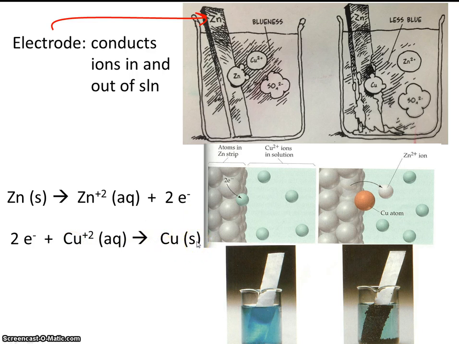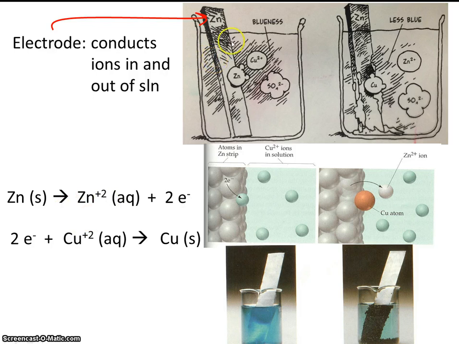So essentially what we have is electrons are being transferred from zinc to copper plus 2. So here's 2 electrons on zinc, and it's being transferred to this copper ion. When the copper ion gains those 2 electrons, it turns into elemental copper. But when this zinc atom gave off its 2 electrons, it entered the solution as a zinc ion. Now, as I mentioned before, we're essentially just transferring electrons from zinc to copper.